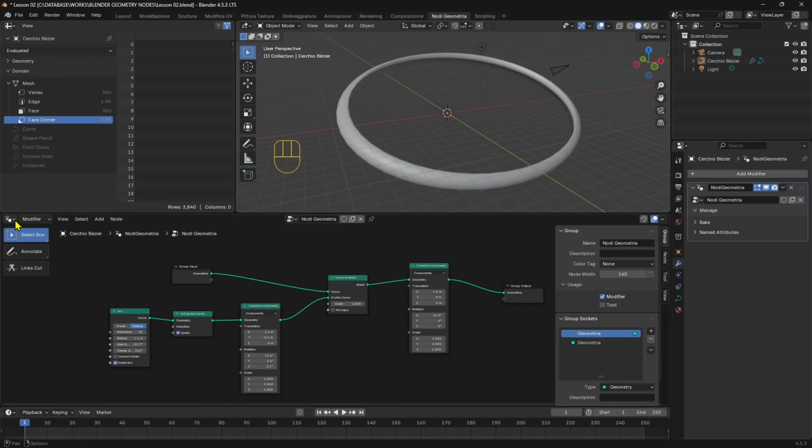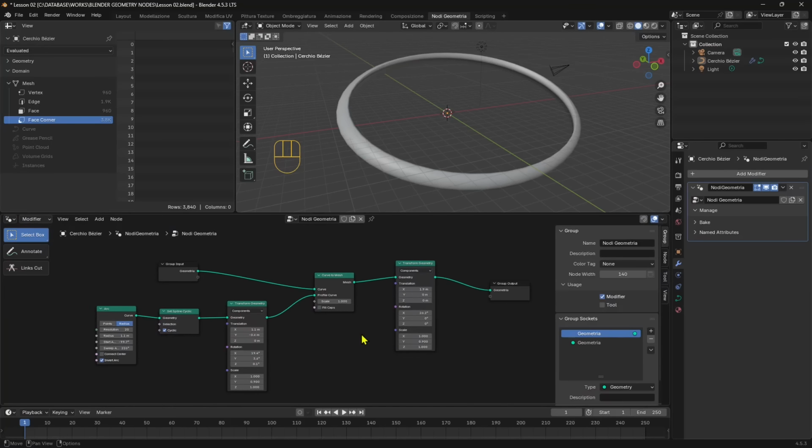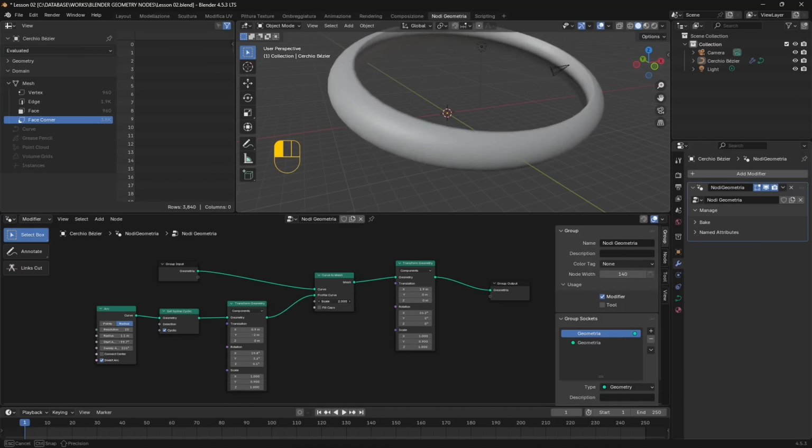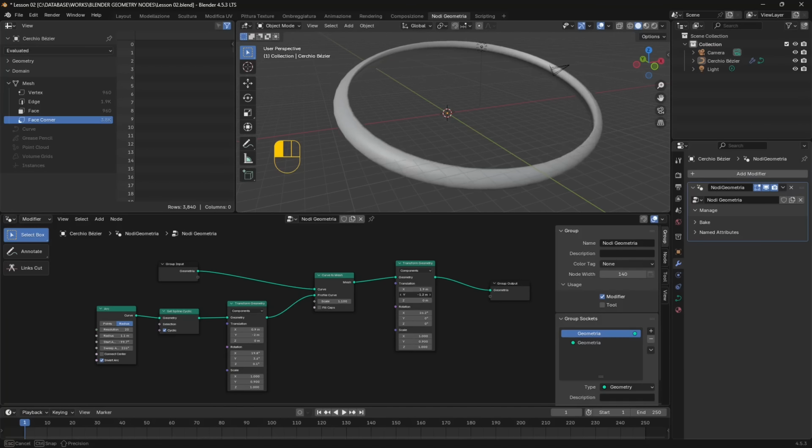Up here, we saw we can change the type of view. The next one is going to be the modifier, and you can see you can switch from modifier to tool. These are a little bit different. The modifier is, let's say, the most important, because it lets you work with procedural parameters. You can always come back and change the various values and attributes, and you can basically manipulate your object with a non-destructive workflow.